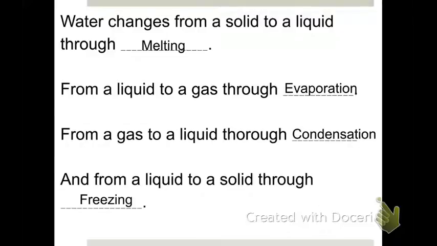Usually the one that students struggle with the most is condensation, gas to a liquid. But if that's the one you need, then make sure you do get that and put a star next to it so that you can focus on studying that. A lot of you may already remember all of this from middle school, and if so, that is just lovely.